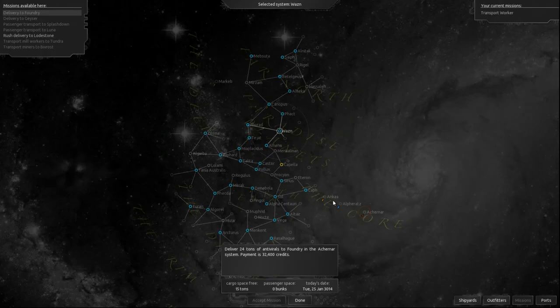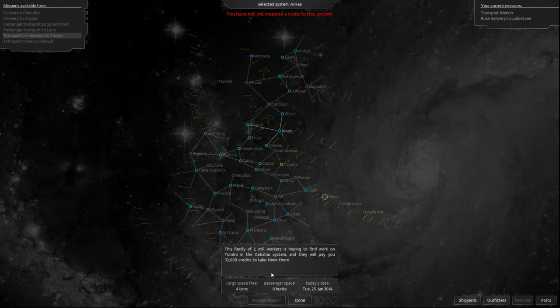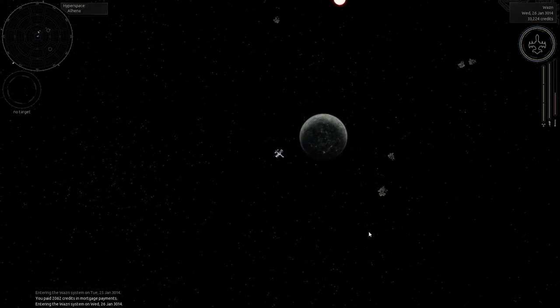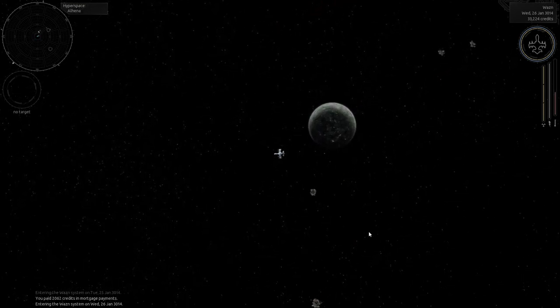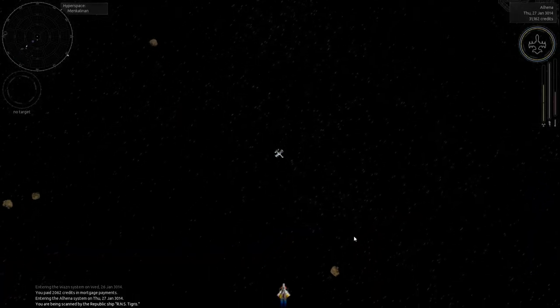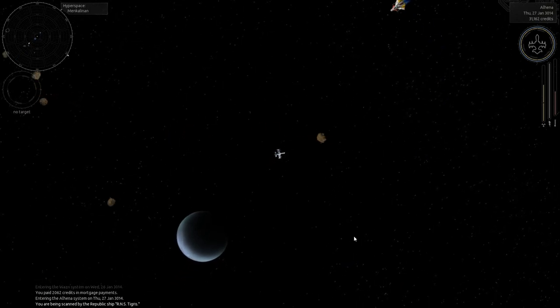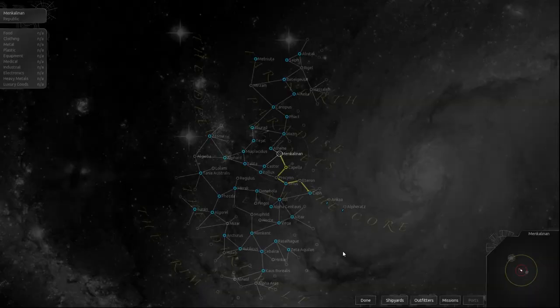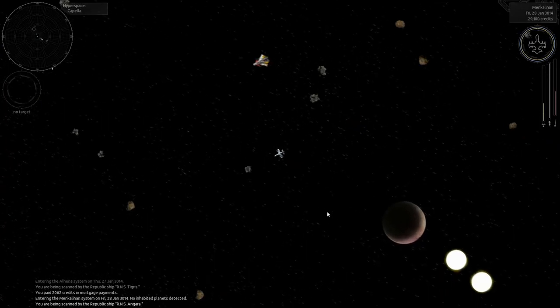We do have something over here close to where this kid's at. So let's go ahead and accept that one. And we'll start flying down there. Guess that's as close as we can get. Let's go ahead and depart and jump. I might want to beg for fuel once or twice here, just to avoid running out of time on our rush delivery mission.